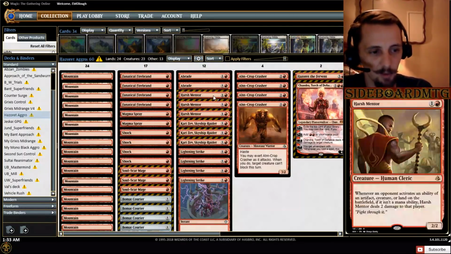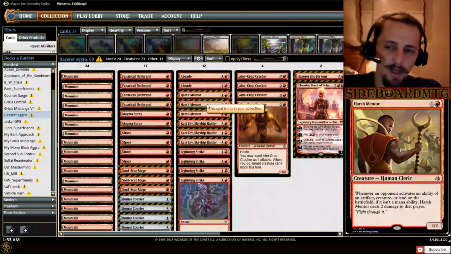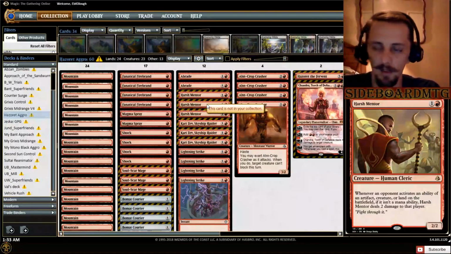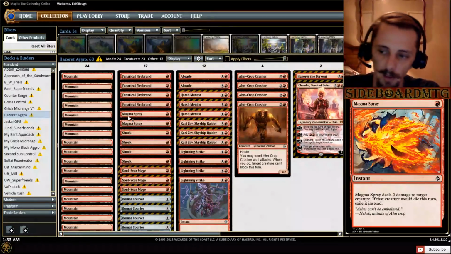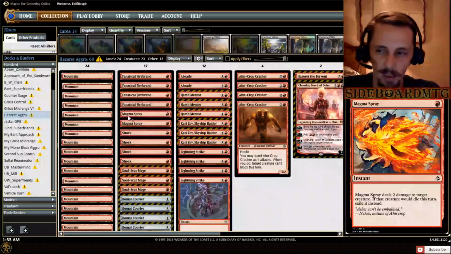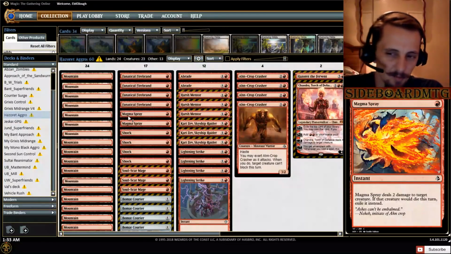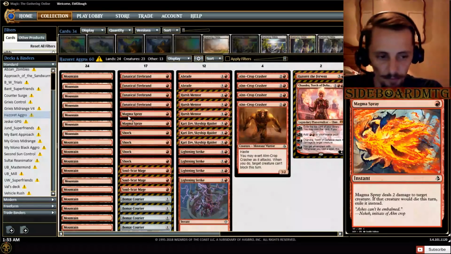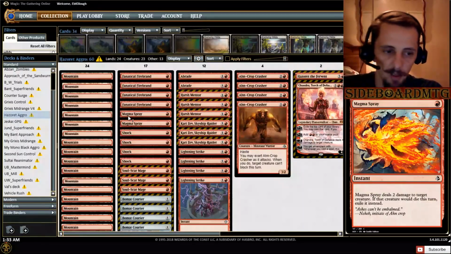I guess we're still showing the Walk the Plank there. The Harsh Mentor, this is kind of the open spot. Normally we don't see the Harsh Mentor or the main board Magma Sprays, and I would probably shave 1 land, go down to 23 lands. You don't necessarily have to do that. Run 24 if you feel more comfortable with it, but the Magma Sprays, if Mardu Vehicles continues getting play, Magma Spray may be where you want to be.